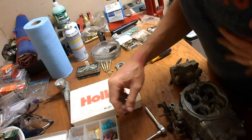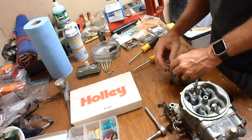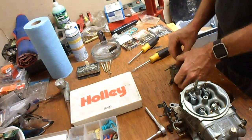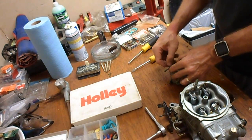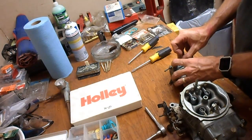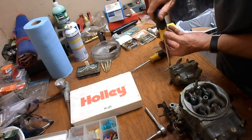These kits from Holley aren't that expensive. If you're going to be doing this seriously, it's kind of nice to have them. New cover. Screws. Conveniently, the cover seems like it's going to fit, even though it's off a different carburetor. It's all Holley stuff, so it's kind of nice if you stick to one brand, you can mix and match.